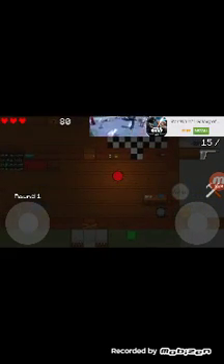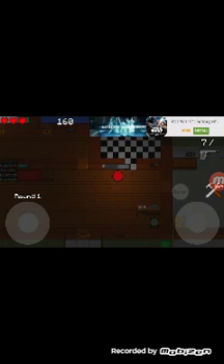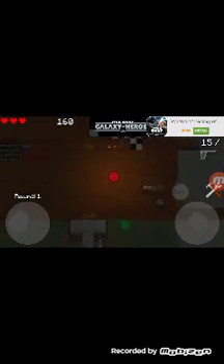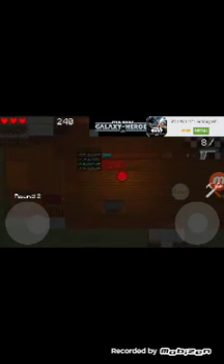15 ammo right now, guys. Go, go, go, go, go, go. There we go. By wave 2, I should be able to open this door. Or by wave 3 or 4, because there's a key in there.